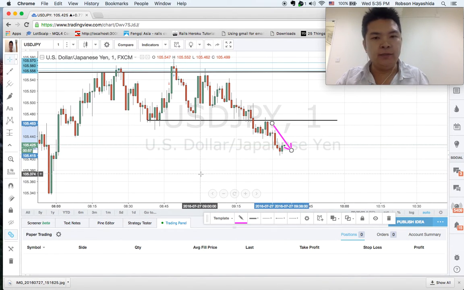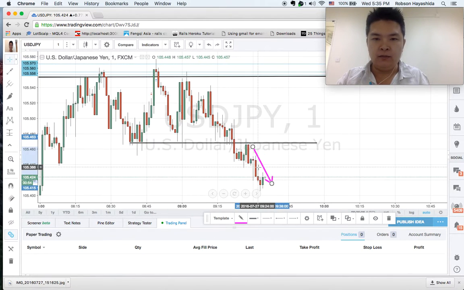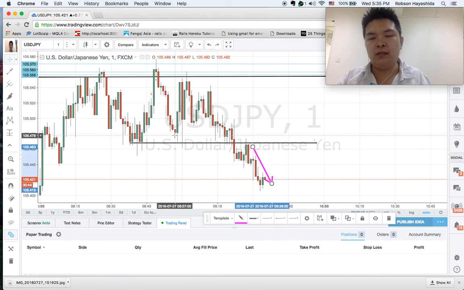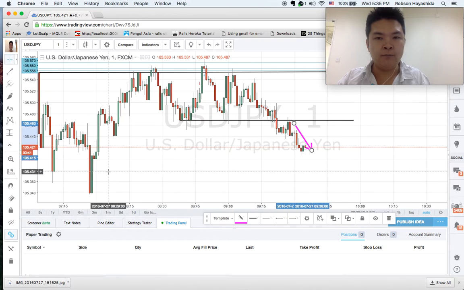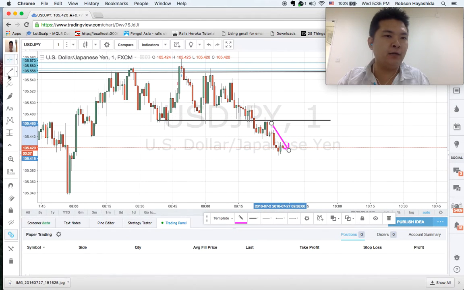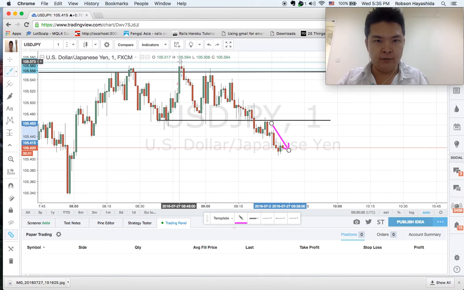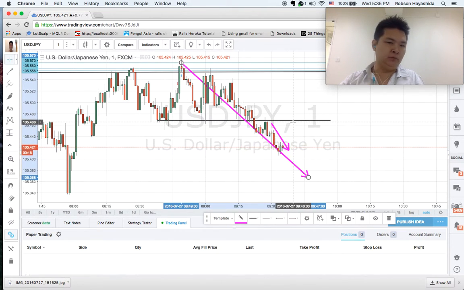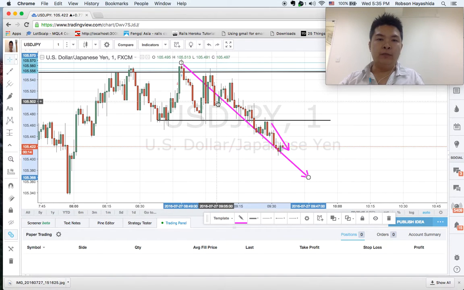Another thing that I can tell you is always look left. Why? You can't look right because right hasn't been plotted yet. Right is the future. Always look to the left. Look to the past and try to understand the movement. Try to understand the trend, okay? Can you guys see that this is a bearish trend going on right now? Why do I say so? It's because the bearish trend started here, okay? And can you see this? So this is my bearish trend going on right now, okay? So am I going to buy? No, definitely not. When you identify the trend, you don't buy, you don't go long, you don't go bullish.